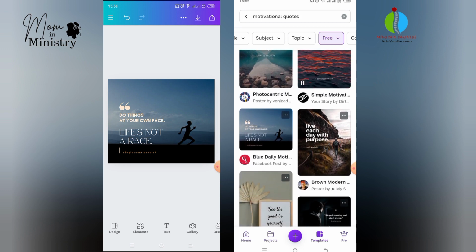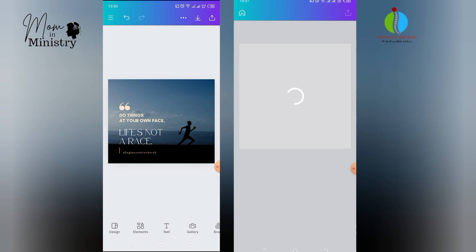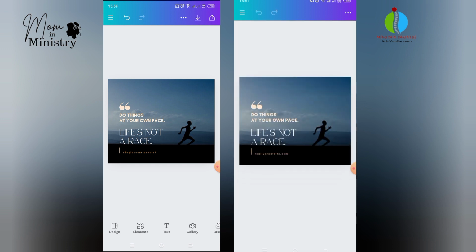Even if it's not exactly called Eagles Center Church, once they go to Facebook, or they go to Google and type Eagles Center Church, it will lead them to our pages. It will lead them to either Facebook or YouTube or something. So that's the beauty of such addresses. It doesn't have to be a handle name, or the name of the page, but they will search for it and they will find it. So I think by now we know how to make these posters.